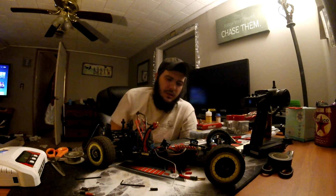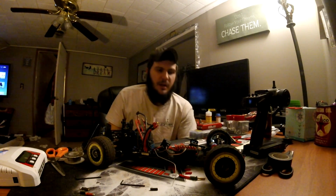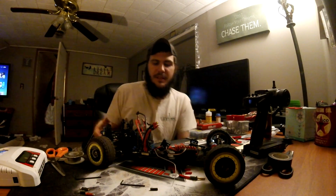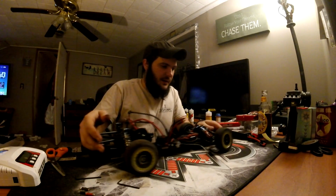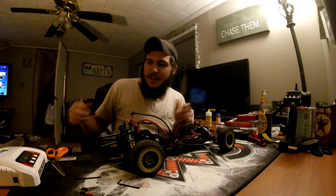But I'm going to just show you guys the body of the sprint car and how to install that. I mean, everybody mounts the body differently. I got a mess going on up here, I apologize. Trying to wire and fire everything in a 2-foot table here.